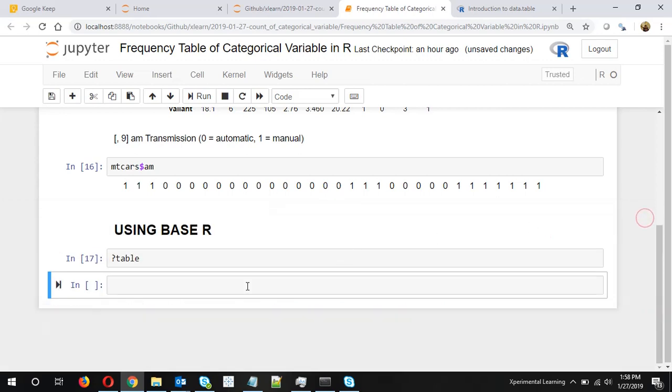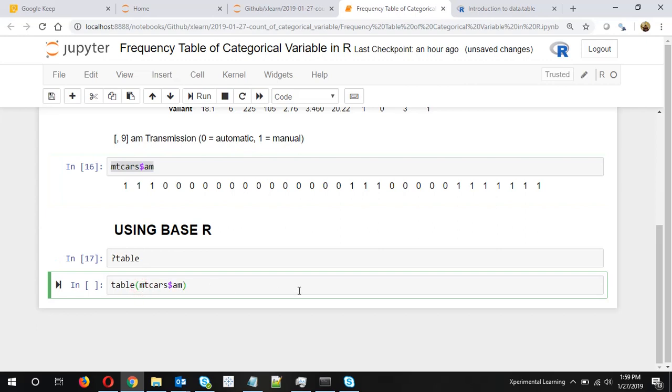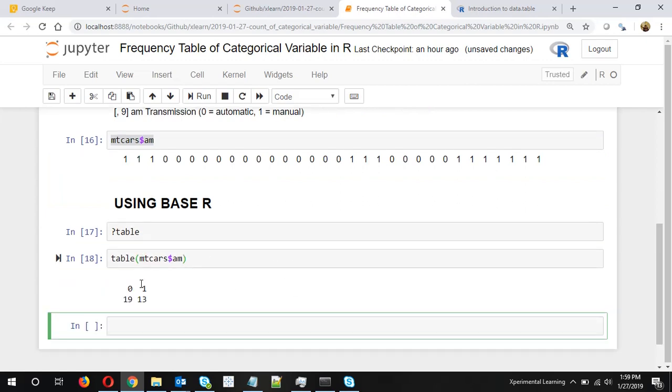When we use table, we have to give a vector as one of the parameters. So in this case, the vector is this one. So let's pass in mtcars$am.